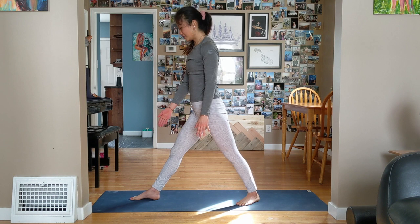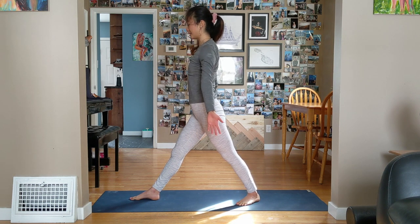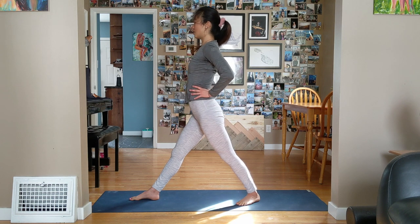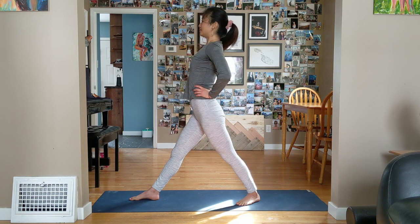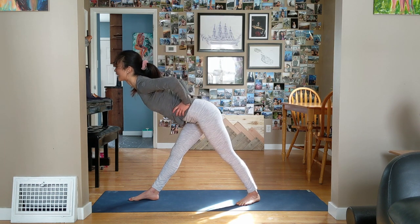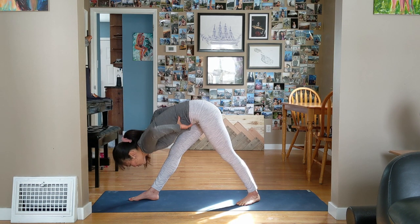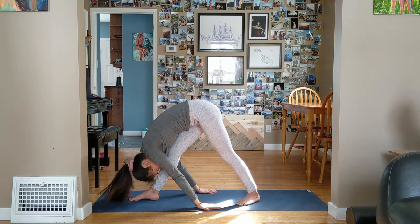So your heels should be in line with each other. Left heel is pointing out 45 degrees. Let's place our hands on our hips. Inhale, lengthen your back. And exhale, fold it forward with a flat back. And when you can't fold anymore, send your hands down on the ground, wherever.